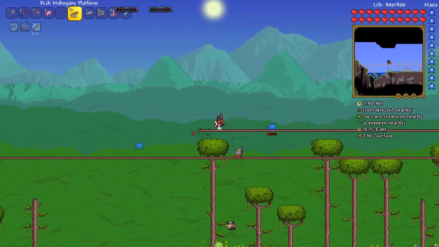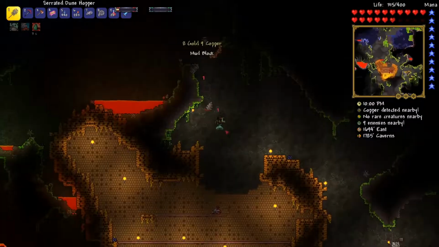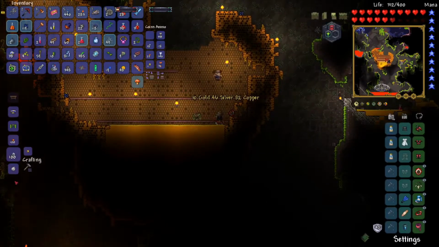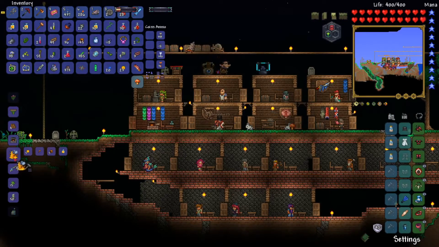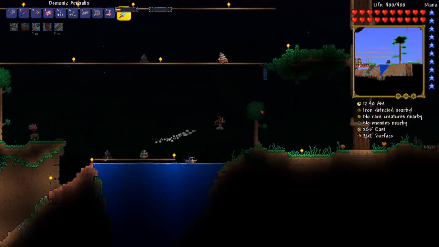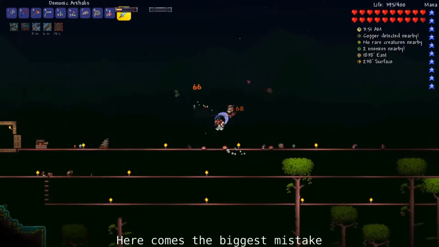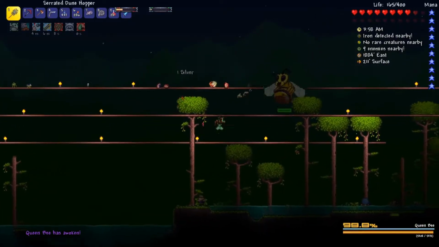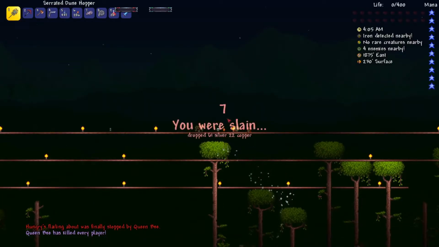The little slime is trying to chase me. Nope. Sorry, Crawdad. Honey. Can make 10. Or not 10, 9. Whew. Okay. Maybe it should be in the underground.